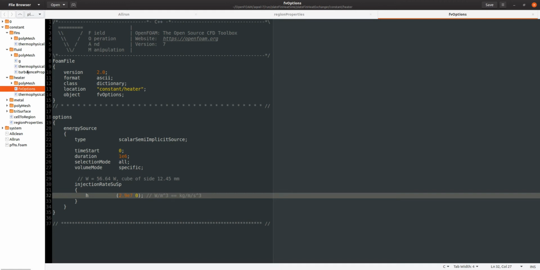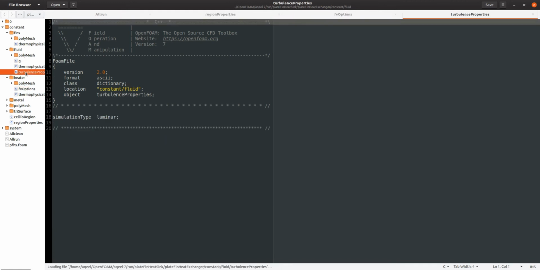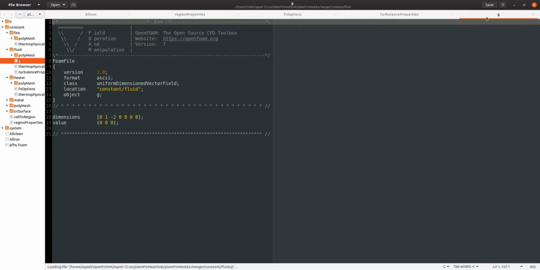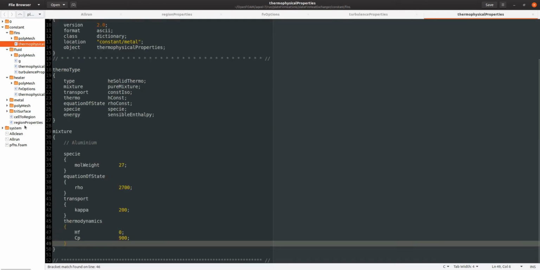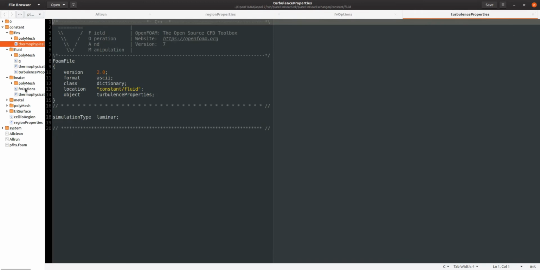So in case of fluid, we need to set turbulence properties, which are in this case laminar, and we don't need to specify the gravity. We have correct thermophysical properties for fins as well as for heater.